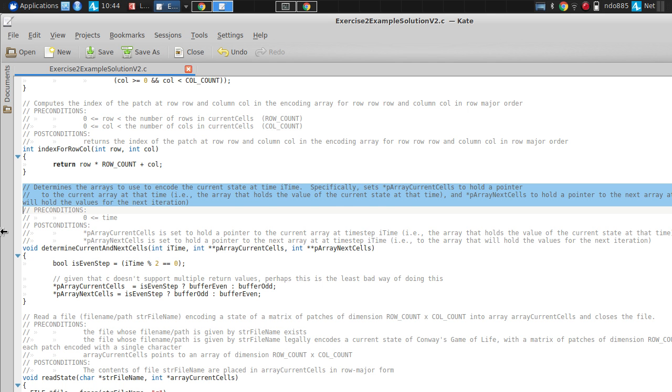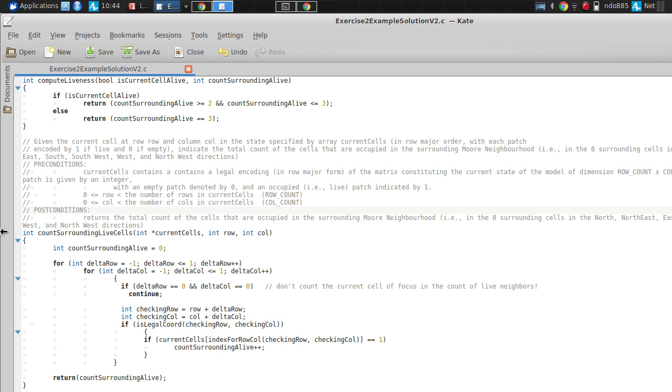When I talk about rules, I'm talking about rules involving, for example, this liveness. Okay, and one big way we allow for flexibility in rules within C is through the use of something called pointers to functions.